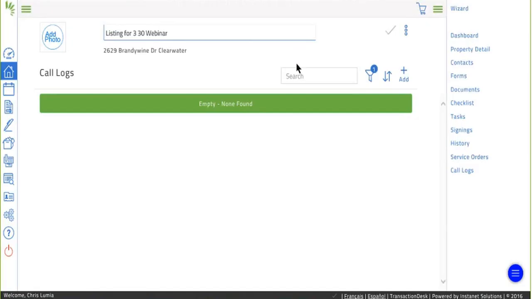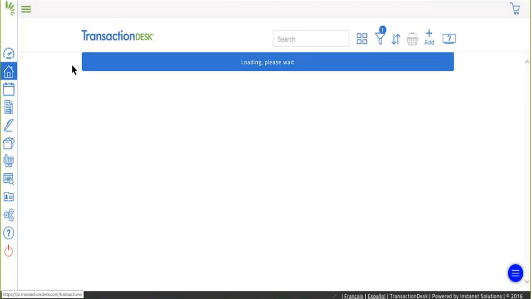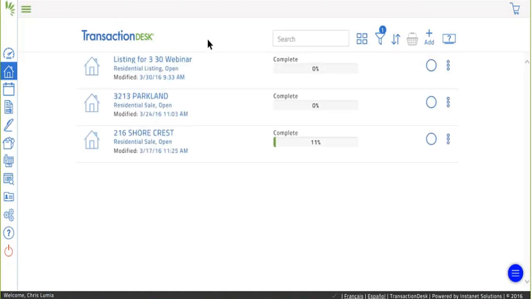So that's the transaction manager. That's how you can comprehensively manage any of your transactions. Pretty nice because you're able to apply these templates with the forms you need, the documents you need. You're able to import from either the MLS or the tax records. For listings, if you use the MLS data entry form, you can upload them directly into Matrix. You can come in, you can upload revisions to these documents. You can generate signings straight from here.